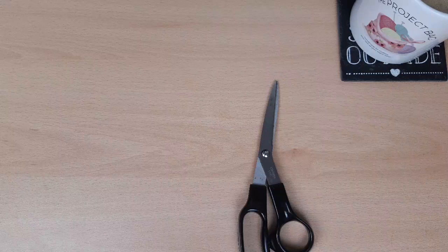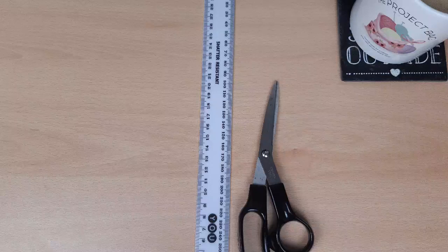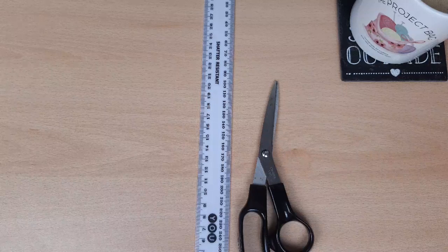Right, I'm going to move this to one side and we are just going to talk about what items you need in order to be able to do this. So, your equipment list. We should have a pair of scissors. We should have a ruler. And Helen, you say one word about where I got that ruler from. We need a pencil, and I have managed to leave mine in the other room. So that's a great start. Well done, Jem. I will go and grab it. Excuse the creaky table.